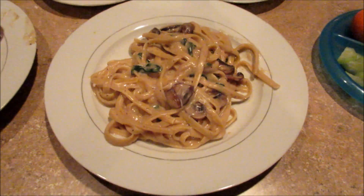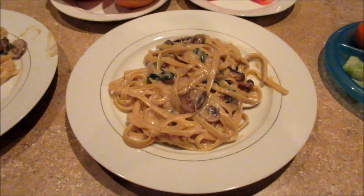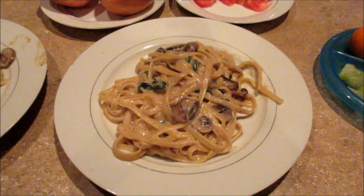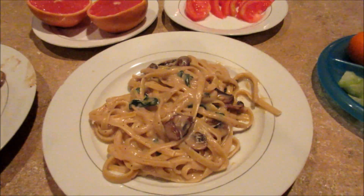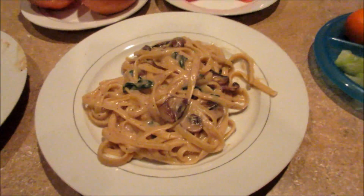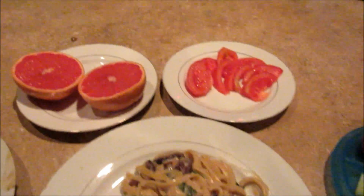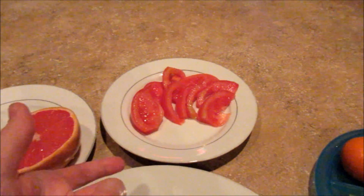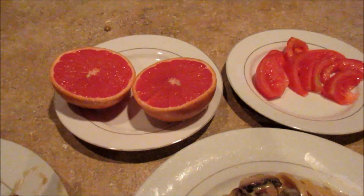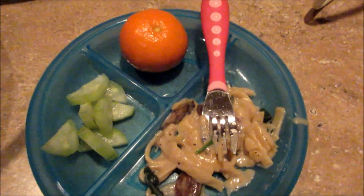Tonight for dinner, it is Friday. We are having mushroom Florentine pasta, and I recorded how I make this recipe, so I will put that in a separate video, how to make it. It has really good flavor, and it has mushrooms, which Jared loves, so that's why I chose it. And then we just need to use up one of our tomatoes, so that's why I sliced that. And some grapefruit. And then JoJo gets some pasta and cucumber and an orange.